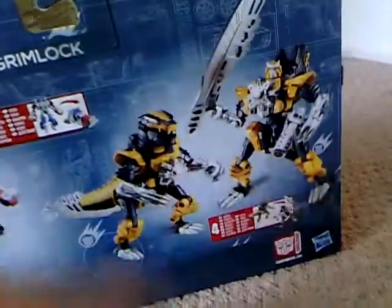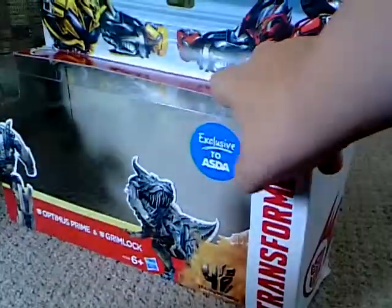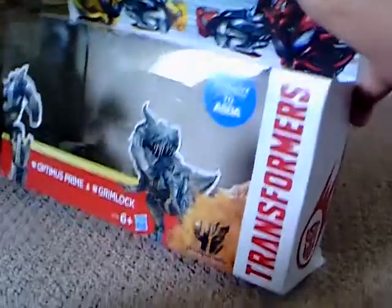Profile, Grimlock, and Optimus. That's the colour of Optimus from movies 1, 2 and 3. I know he's half brownish, but why make it brown on the box but colour it in on the toy? Weird. Exclusive to Asda. I never knew they made it for Asda. You get a nice Autobot symbol there. Hasbro and Transformers.com.